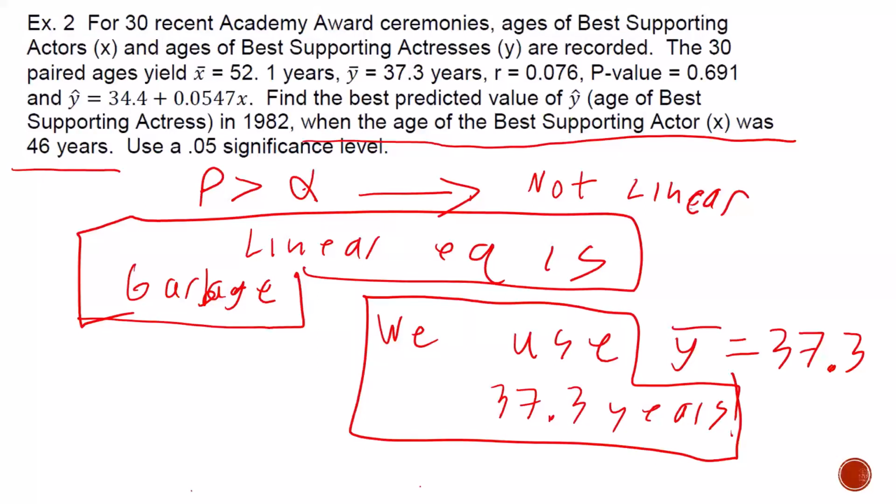So if I said, hey, Bobby, guess the age of the woman who won Best Supporting Actress in 1982, based on the fact that I had tacos for dinner, you would just ignore the second part, right? Does everyone see what I'm saying here? Because we know that's not correlated. Since R here is essentially 0, it's also not correlated. So we don't use the age of the man who won Best Actor that year to help. We don't use the age. We just use the mean because we got nothing.